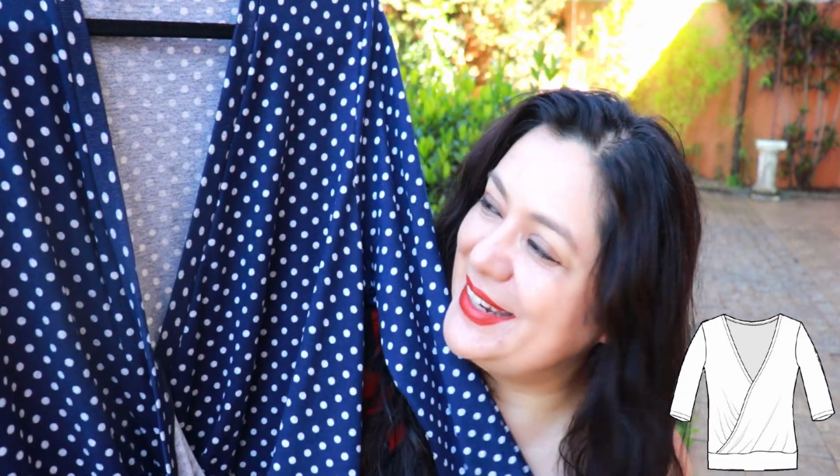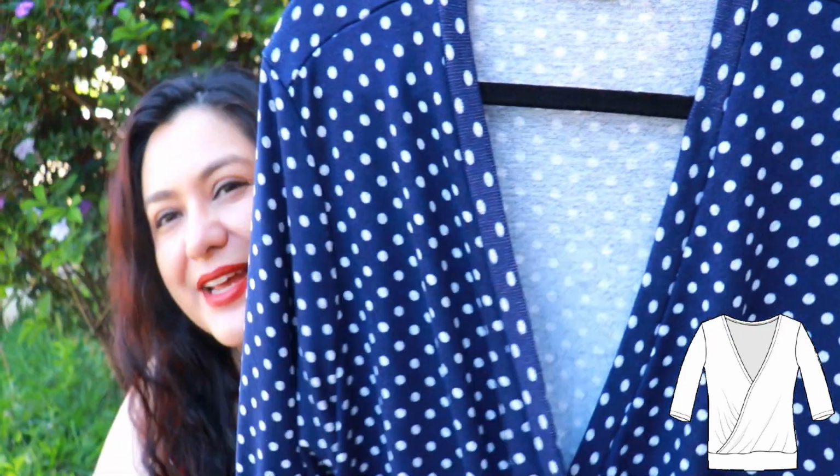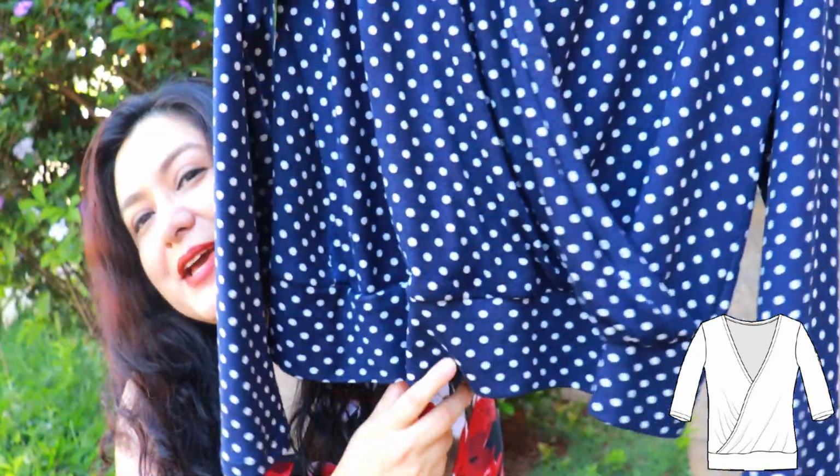So I'll stop blabbing and just show you the cutest Serenity sweater. It's so nice. It's grey on the wrong side of the fabric. I think you can really see the drapey feature here, even though this is a print. Here is the hemband tucked in there. Super easy to sew, sleeves, everything. This took me no more than an hour, I'm not kidding you.